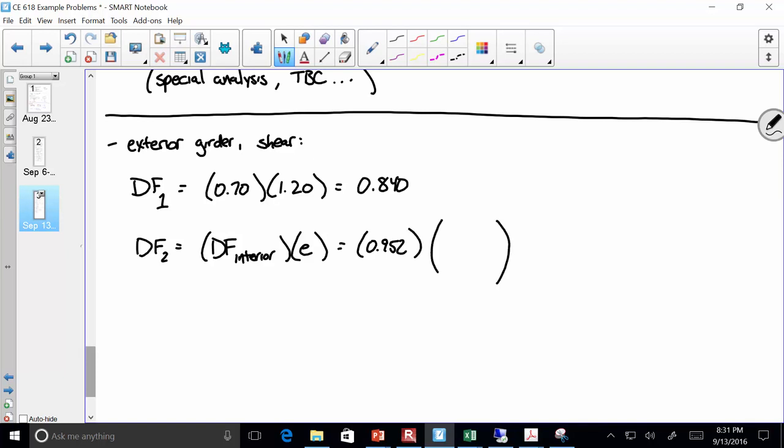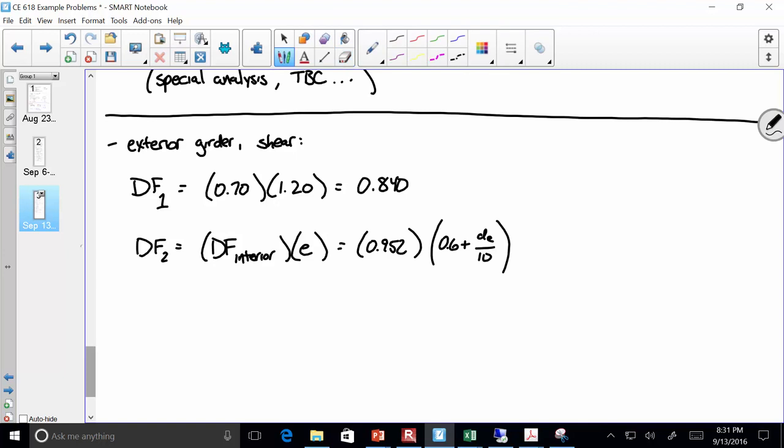times E. Now, I want somebody to go into the spec and tell me what that modification factor is for shear. So you're going to look in the exterior girder shear table. It's going to be later back, like 443, 444, 445, somewhere like that. Okay, there we go. You got it. 0.6 plus de over 10. There you go. Exactly right.